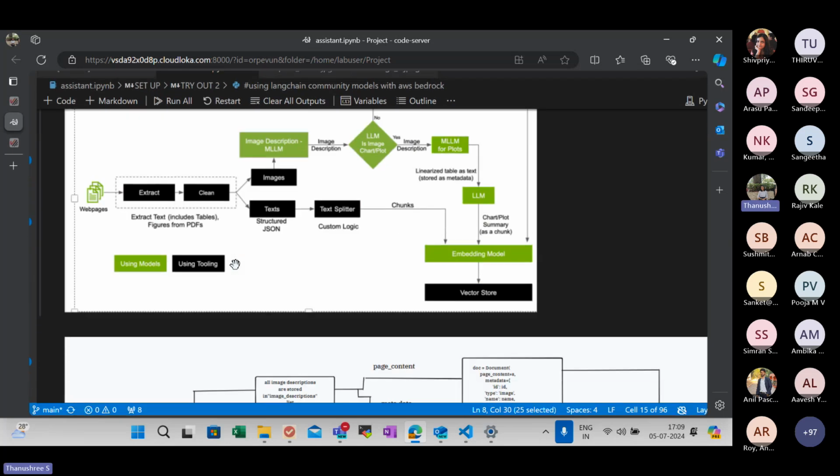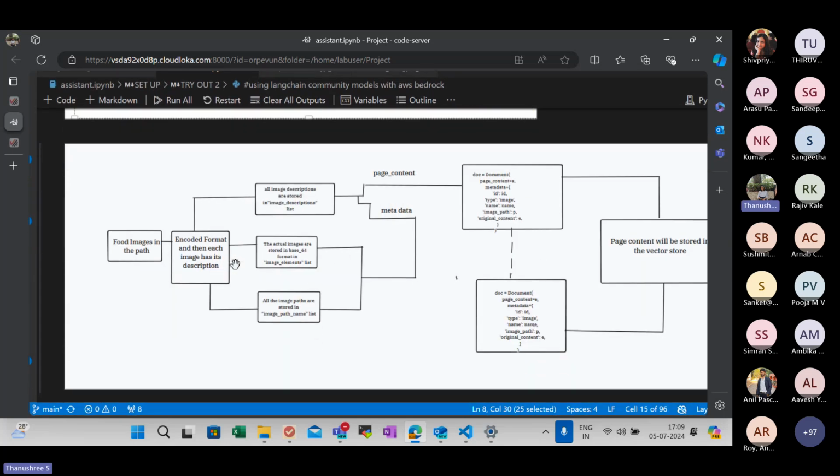Okay. Every image will have a separate document. Each document has information such as page content, that is nothing but the actual description that we are going to get from the model, and its metadata. Why did we use it? Why are we storing the image elements, the actual image and path name? Because we are going to store that as metadata, for us to access easily.